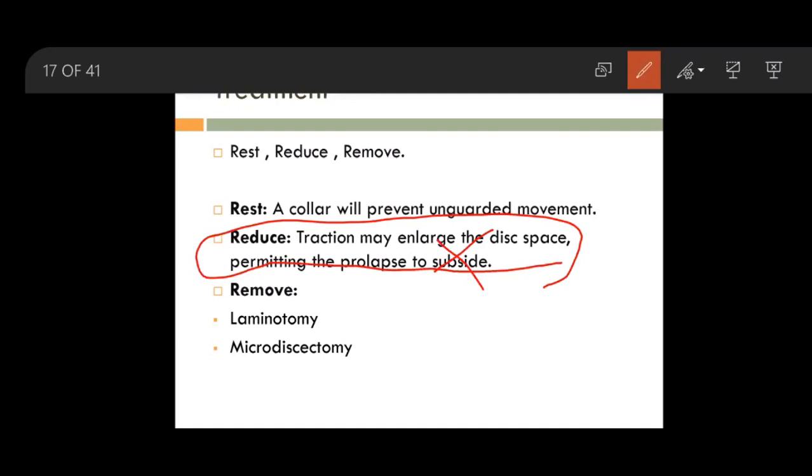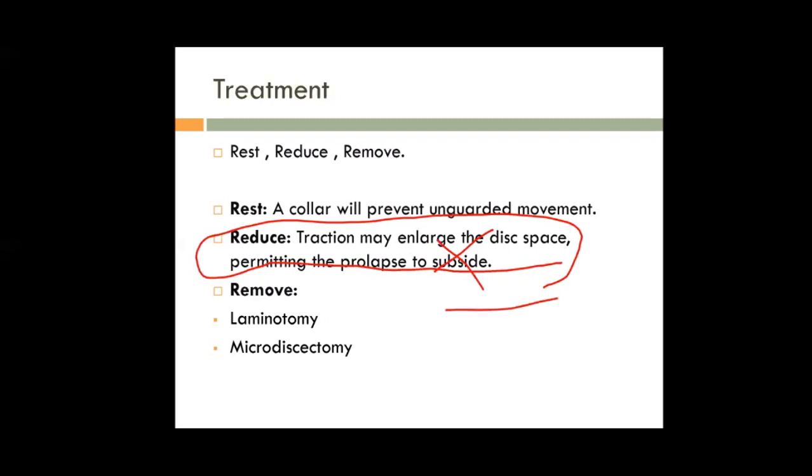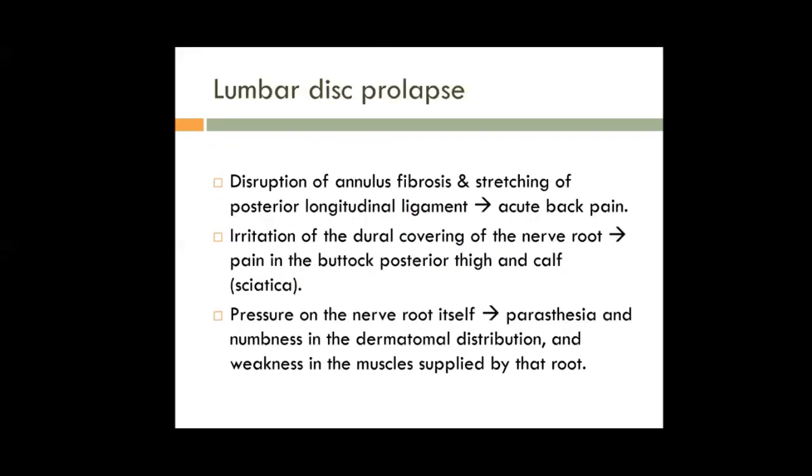Okay? Failure of conservative management is a relative indication for surgical intervention. Okay? The absolute indication to do surgery is progressive neurological deficit. This term always comes up with us in most things related to the spine. Whatever the condition, a progressive neurological deficit is an indication for surgery. The second indication for surgery is cauda equina syndrome. Okay? And in the cervical spine, myelopathic pain is an indication for surgery.